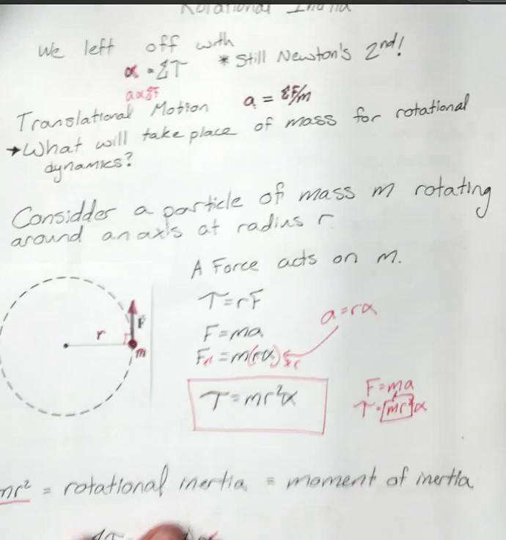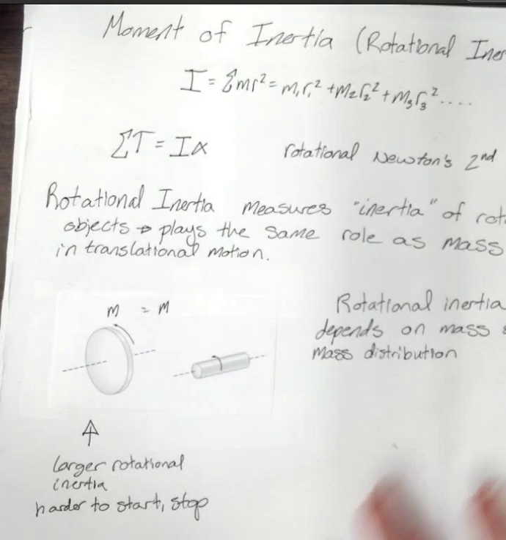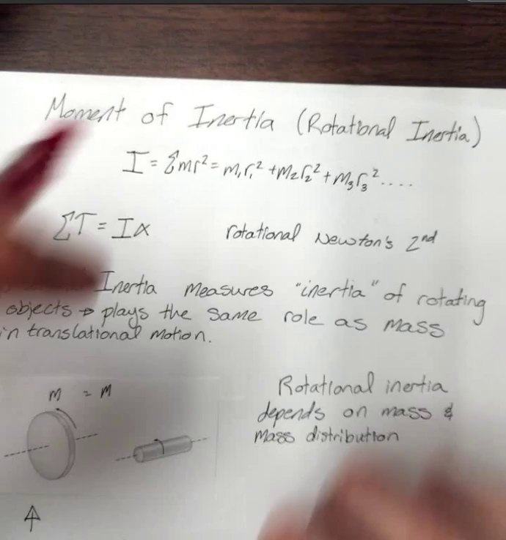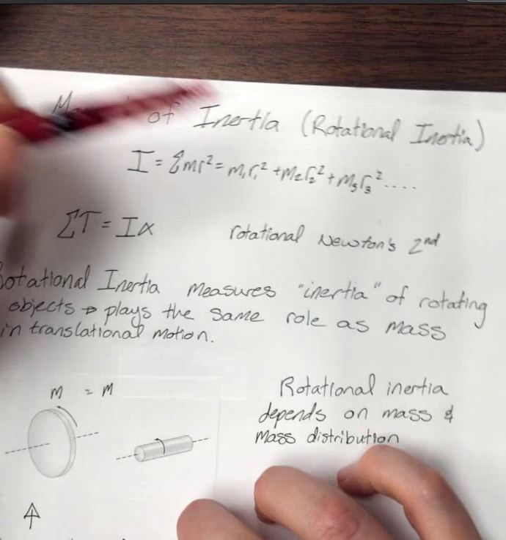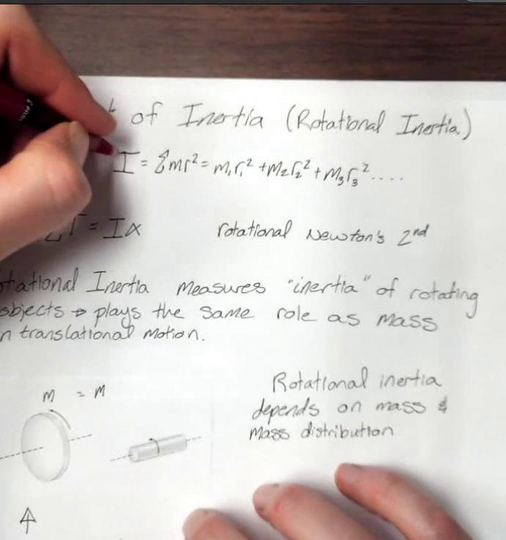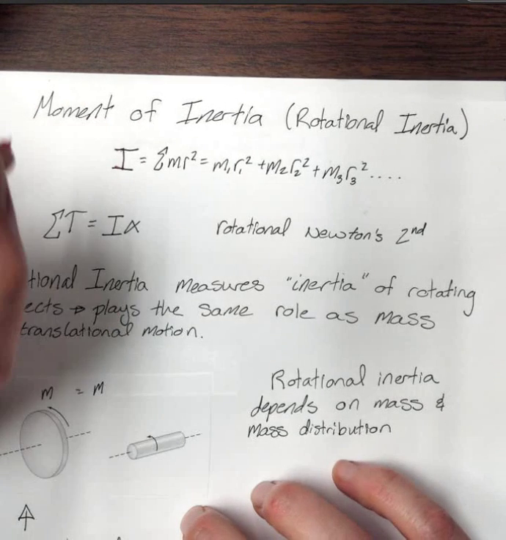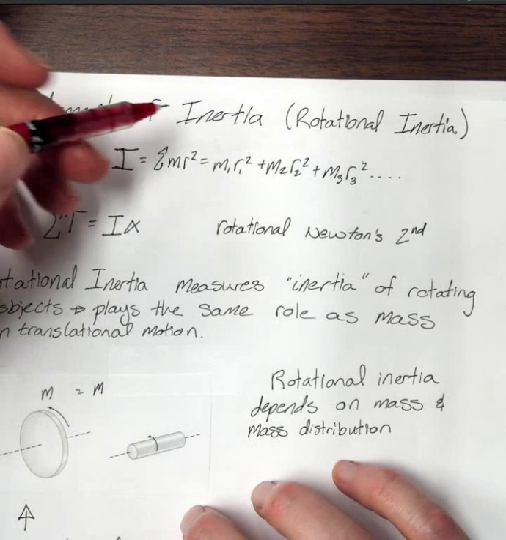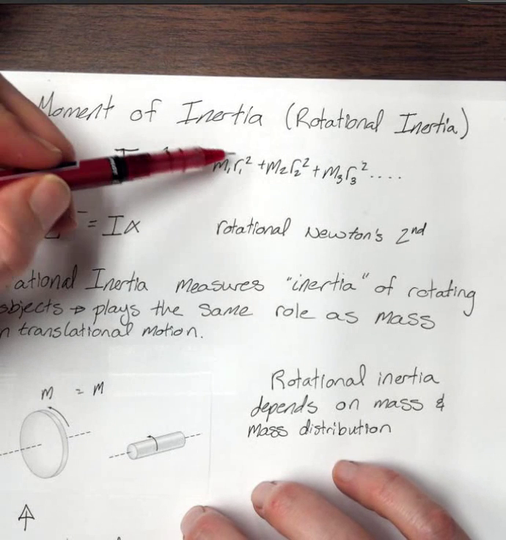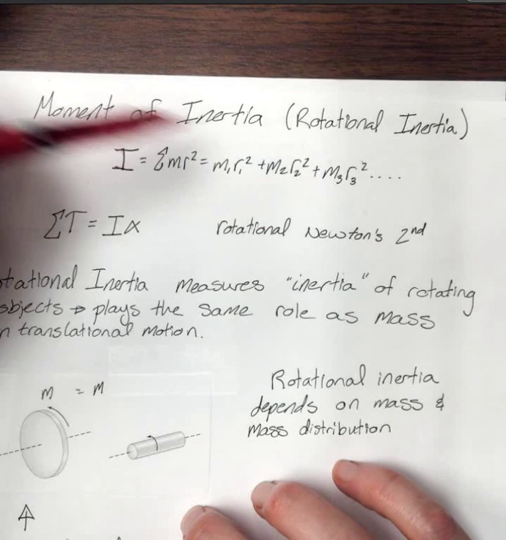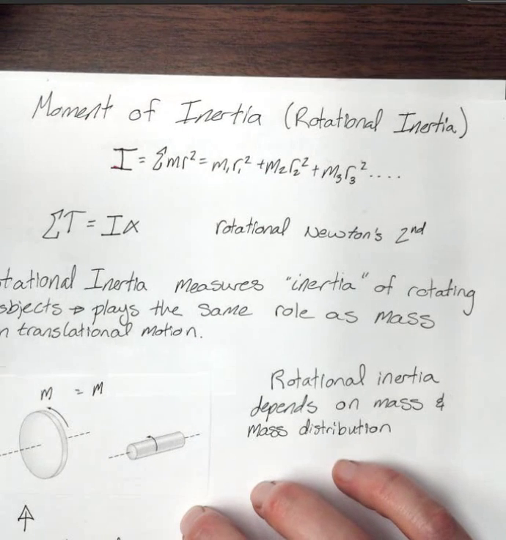So breaking it down, we say the moment of inertia, aka the rotational inertia, is given as the symbol I, and I is just the sum of the rotational inertia of all of the particles in a system. So if there's 3 particles in the system, it would be mr squared 1, mr squared 2, mr squared 3. Add them together, you've got your moment of inertia.